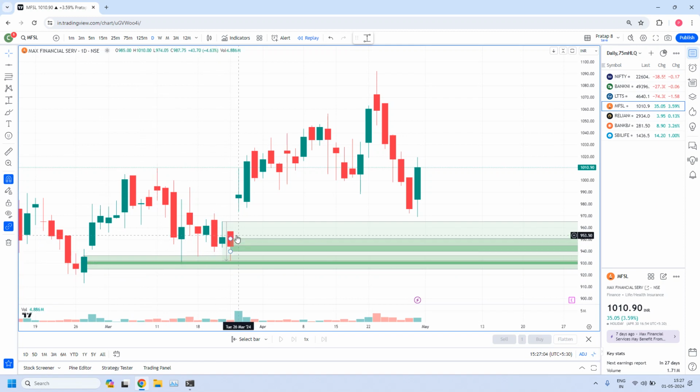Have you seen any such kind of scenario? Do you feel like there was a lower time frame zone, which is the reason behind the creation of the higher time frame zone? Such kind of examples we discussed earlier. In Nifty and Bank Nifty recently, the zones were created like that only, and these demand zones pushed the prices up. And today, the reason why Nifty and Bank Nifty violated completely and reached all-time high is because of this kind of lower time frame zone. That is what we discussed in the Nifty, Bank Nifty detailed analysis video.